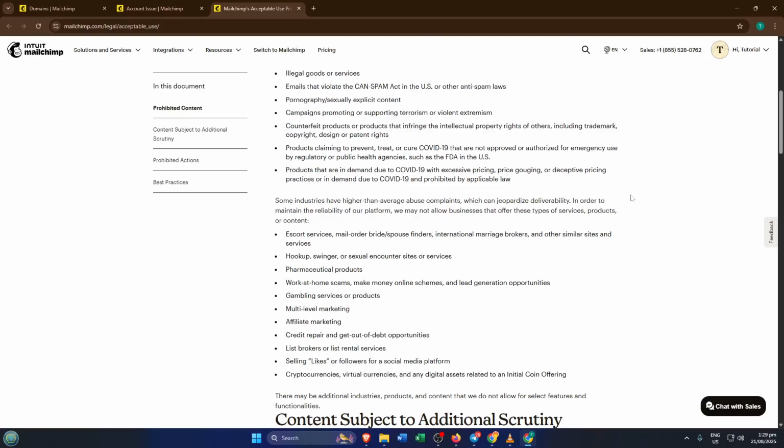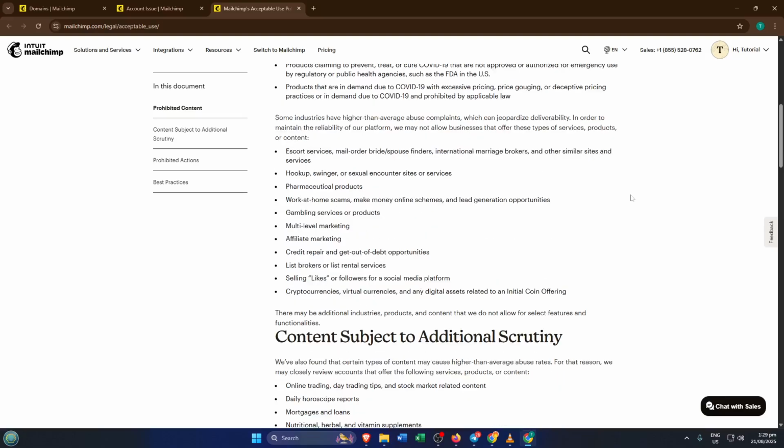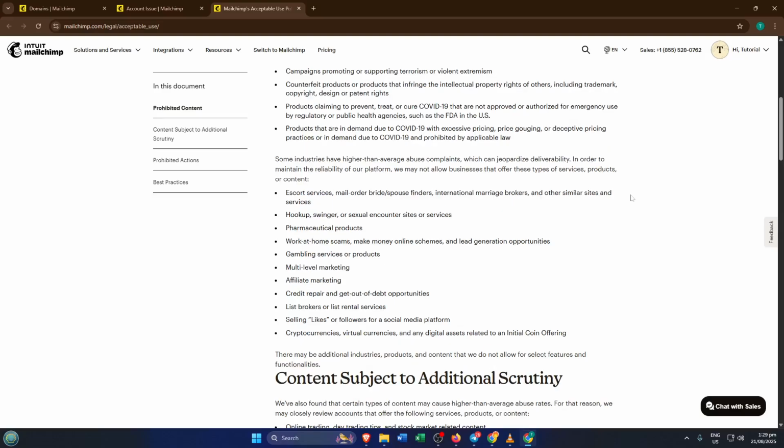Also, be careful with your subject lines and content. Avoid anything that sounds too good to be true, and keep things personal and authentic. And finally, focus on sending to folks who actually open and click your emails. The more your audience interacts, the safer your campaigns will be from compliance issues. So that's the lowdown on Mailchimp compliance and Omnivore warnings.